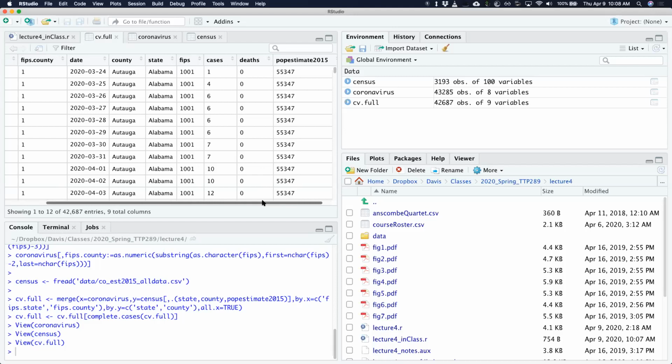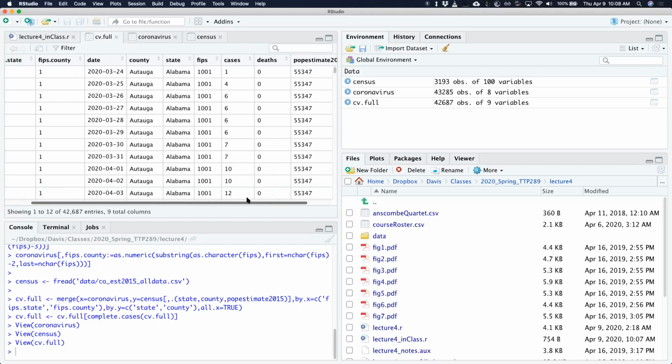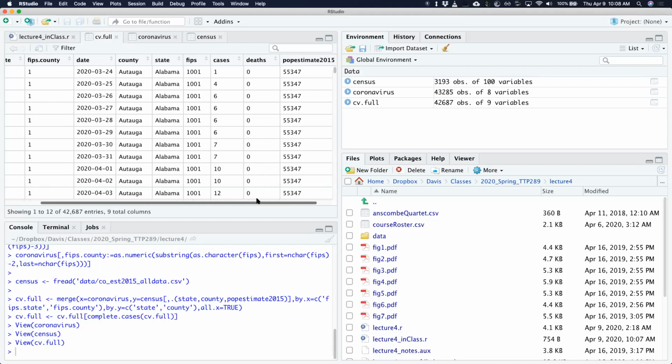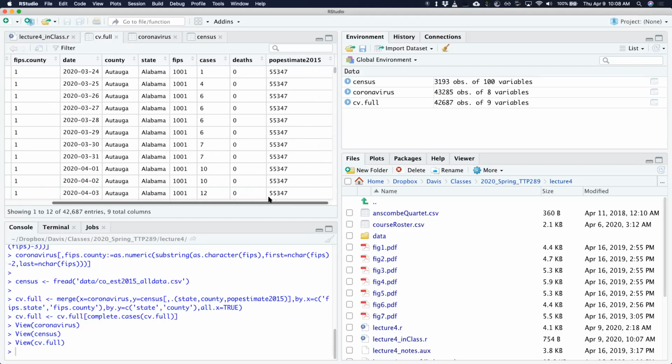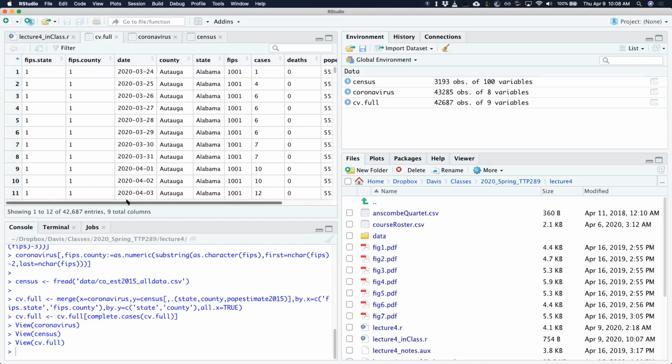One of the reasons why we do a left merge is actually that the state and county indexes only appear once in census, but they appear multiple times in coronavirus because you have multiple days showing the number of cases in each county.